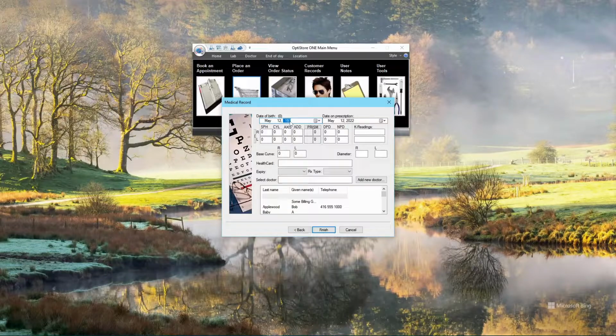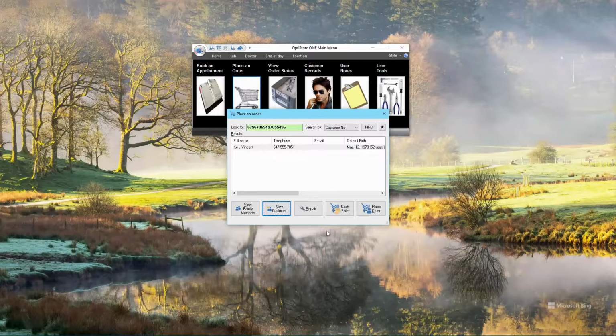Let's put a date of birth, today's date. And I'm going to put a prescription. This prescription is from April 28th of this year. And I'm going to go ahead and put the doctor. And that's it. So we've created a patient.